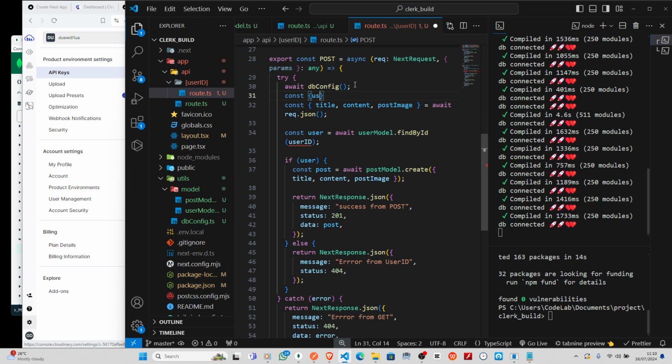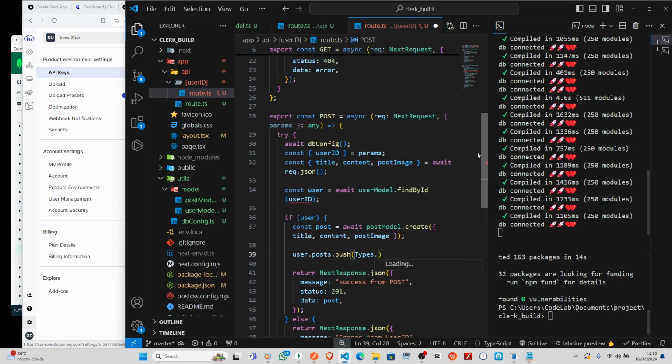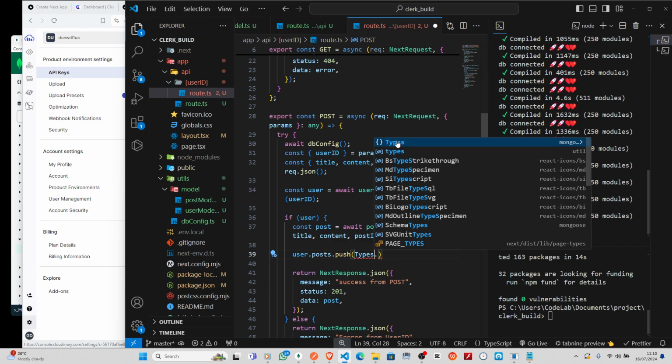Makes sense. So now what I'll do here is very simple. I will say user dot post dot push. I want to push the types, so make sure types is installed. Okay, so we'll make sure types, import types, so dot object ID.